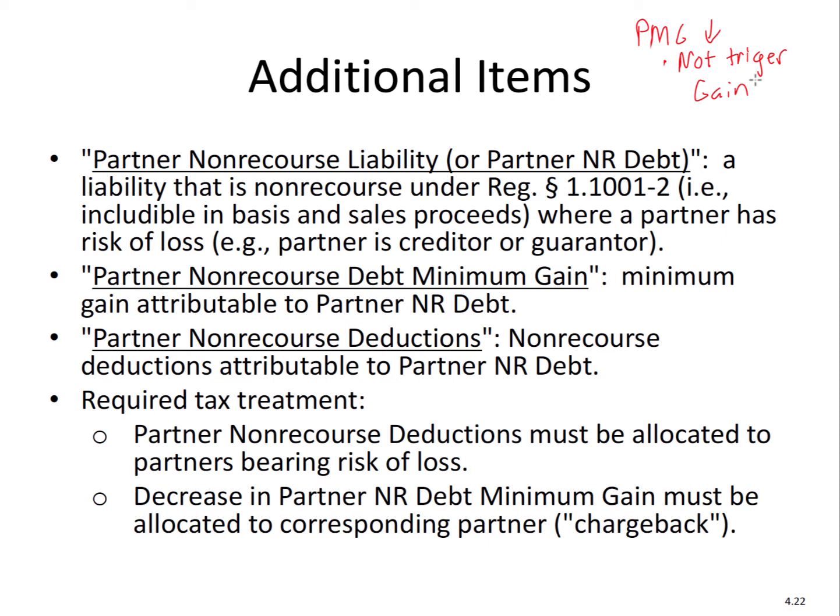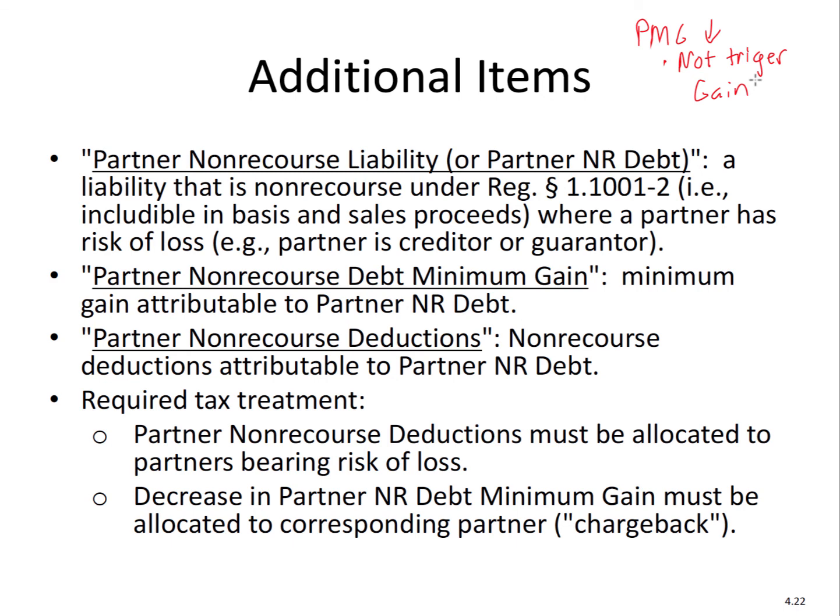Revaluations. So I mentioned on a previous slide that revaluations can have some effect, but revaluations in general should not trigger partnership minimum gain when the partnership minimum gain goes down. Waiver, which can be very, very specific, that in addition, it's not going to be triggering the partnership minimum gain when the partnership minimum gain goes down. All right. So a QIO is triggered whenever a deficit in a partner's capital account is created in excess of the amount that the partner is obligated to restore. That's what we've seen, and it's not anticipated, right? It's a non-anticipated.